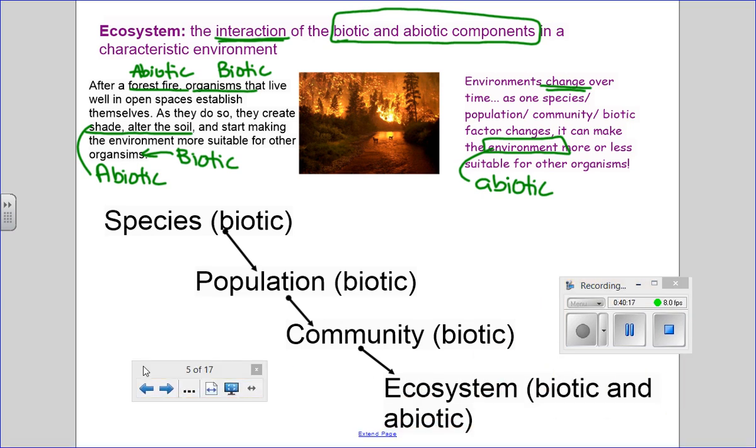So if we were going to sum this up, species is the most specific. And in a species, we are talking about biotic things. How does this organism survive? What affects its life? In population, we're talking about biotic things again. But once we get to ecosystem, we have to consider living and non-living things as part of it. So what I'm trying to show there is that the definition of each thing contains biotic. The definition of an ecosystem also contains abiotic things.